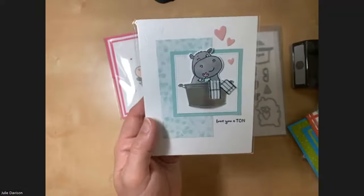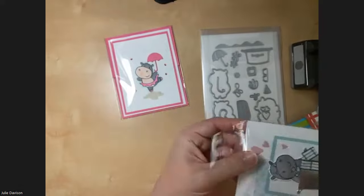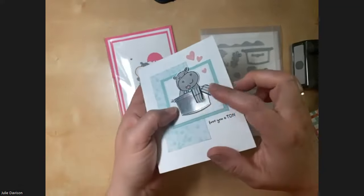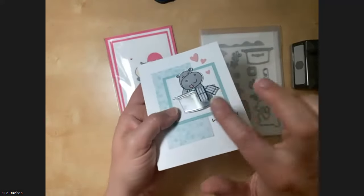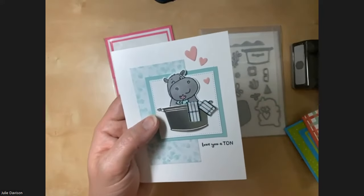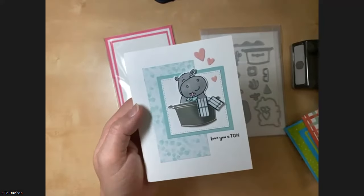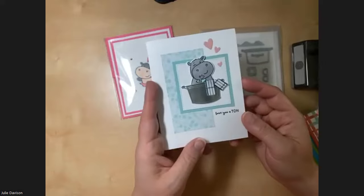This one might be one of my favorite, using some silver foil for the tub. This one's from Gwen Duckworth, and she has a little bit of dimension underneath that bucket, so it looks like it's kind of round. And some of this Evening Evergreen window pane ribbon to look like a towel. I just thought that was just the cutest. I know, right? Such a sweet card.